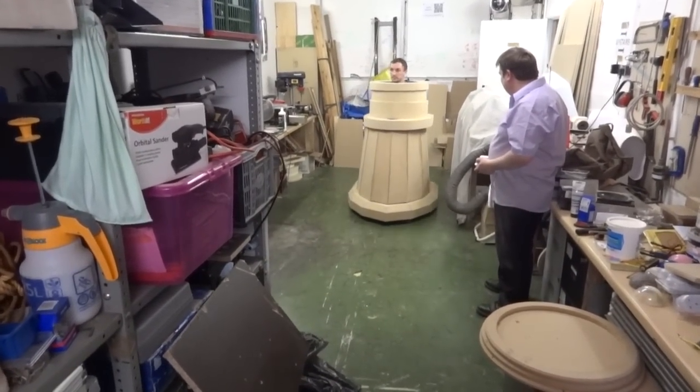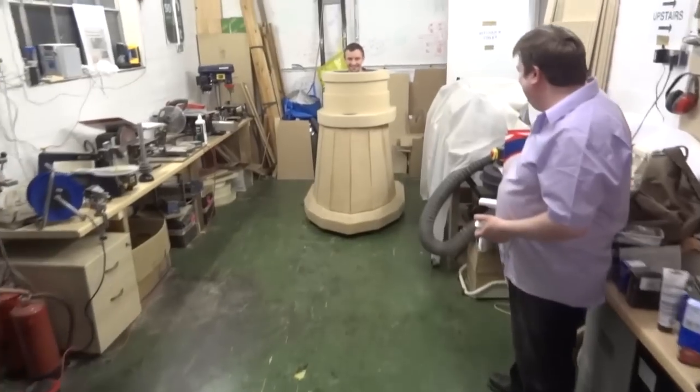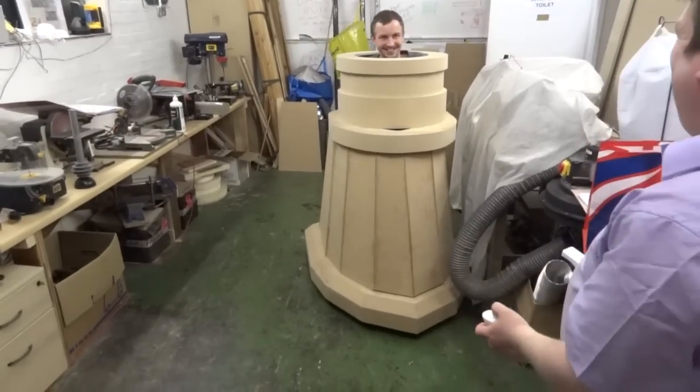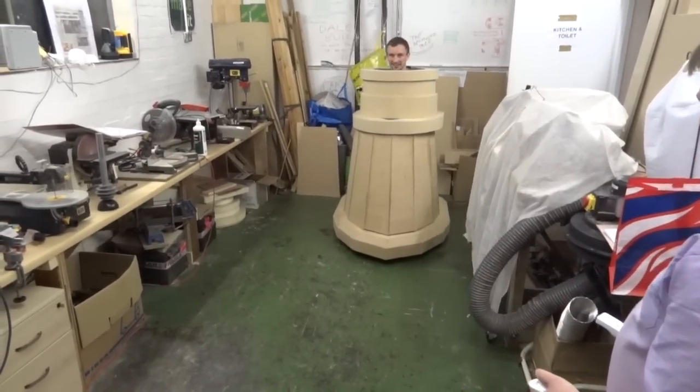If that catches fire, you are in trouble. Also, Chris rolls it. Yeah, the motors might, or the controller might overheat with all the weight and set fire to the wood.